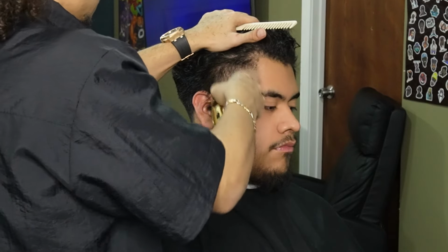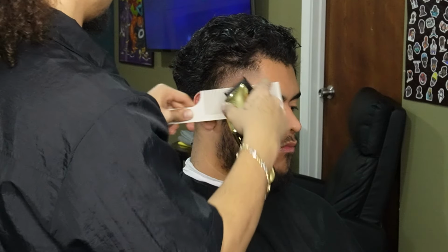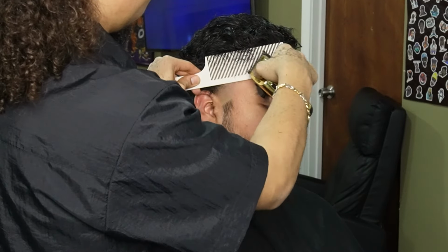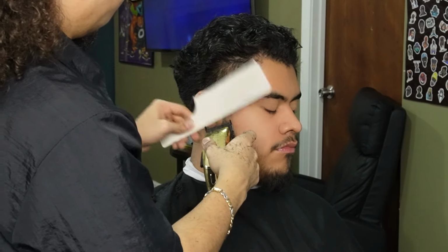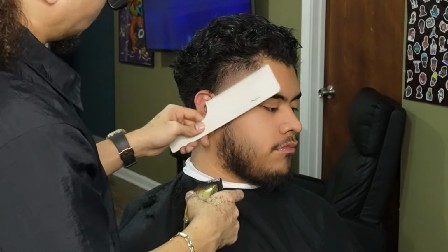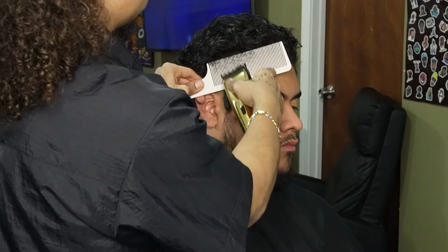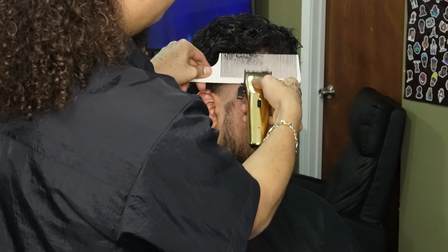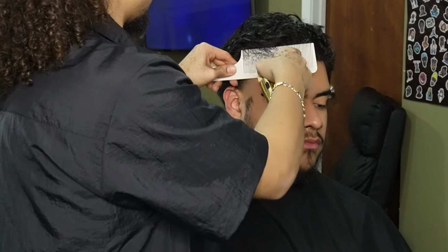Now that we're done with the lower guards, we're moving on to our 2 guard all the way open and we're creating a fourth guideline. We are making sure I'm flicking out as much as possible, and also this is gonna prepare us for our 1.5 guard. Before erasing the line completely with my 1.5 guard, I'm gonna use my clipper over comb to begin to debulk and also make the fade as smooth as possible into the top.